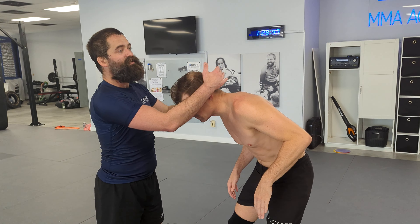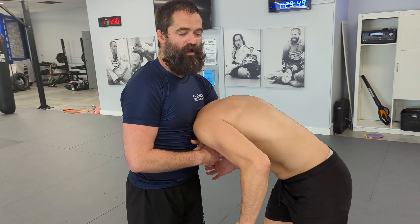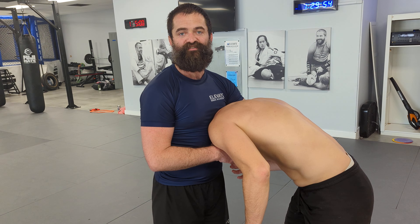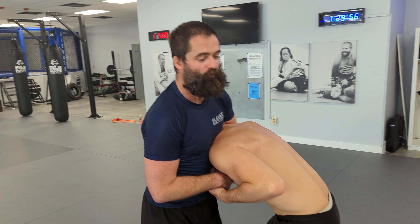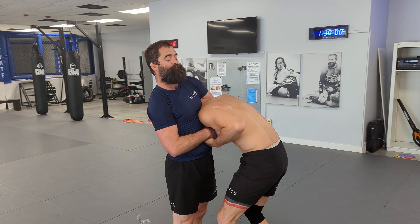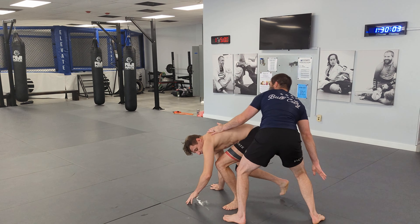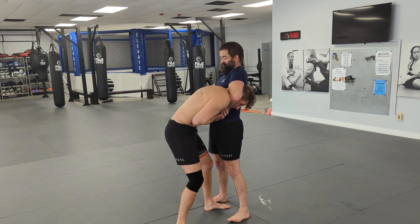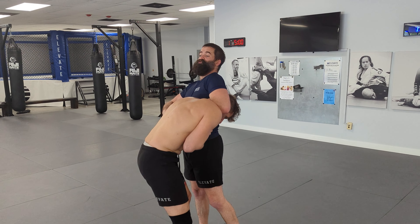So now let's add. I get this lock, and I'm going arm in, no arm in — it doesn't matter, we're finishing this thing in guillotine. And all of a sudden they're fighting hands and pressuring. My favorite way to deal with this is to lift. As they put on their muscles to stop the lift, I turn and slide them out. I come in on the grip, lift, switch off to the tricep, drop, and swing through. That's one of the easiest ways to finish.